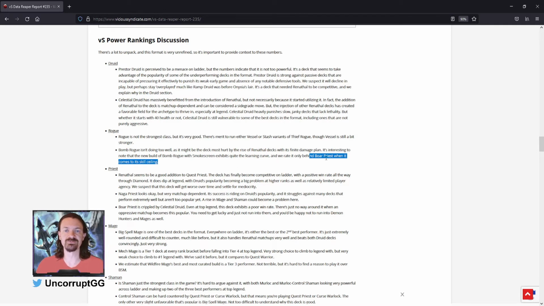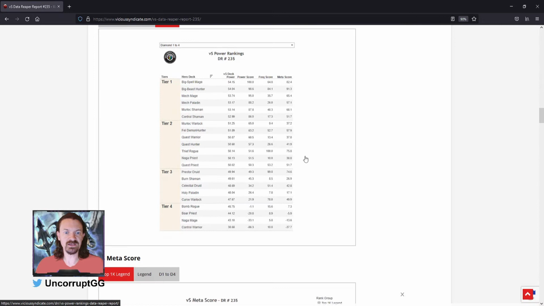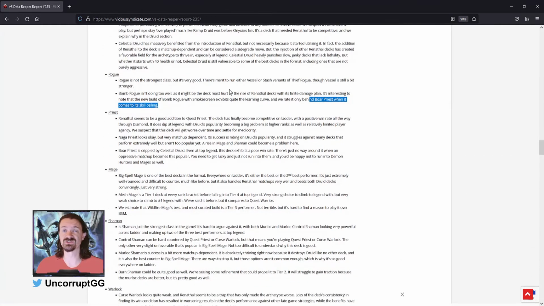But I do think there's some nuance with the Burning Blade Acolytes and the bombs, the correct line of play to take when you have multiple Deathrattles that have been played previously, and the different things that are going on. So I'm not sure it's worth playing that many games of Bomb Rogue to get these kind of results, to play it at a Tier 4. Maybe if you get good at the deck, it moves it into Tier 3 or low Tier 2. I just don't know that anybody wants to play that much unless you really love the deck, to be able to get those kind of win rates.